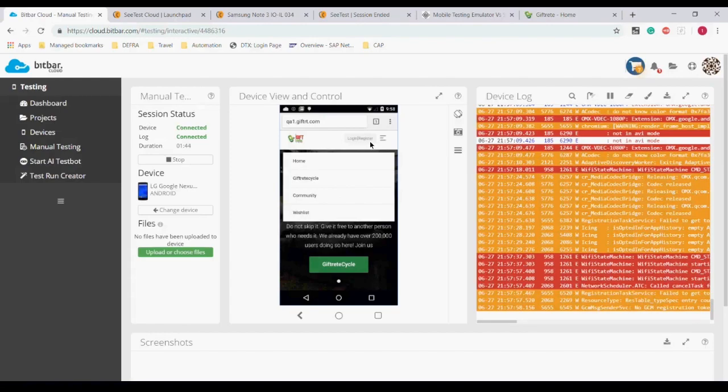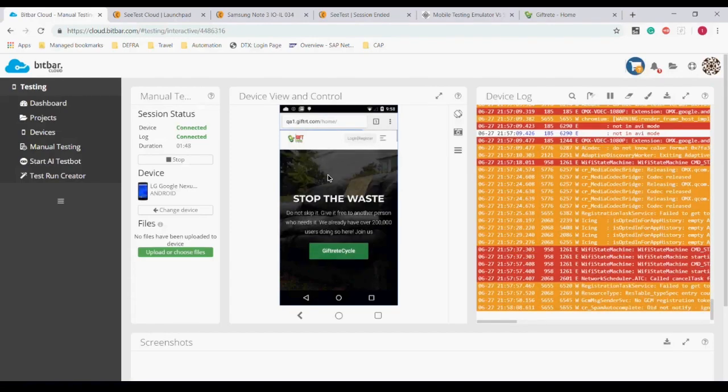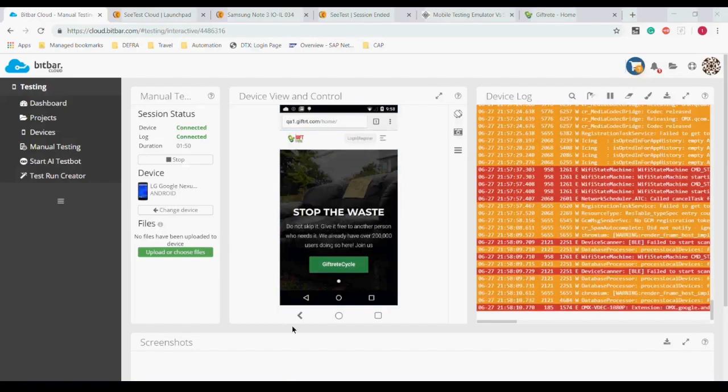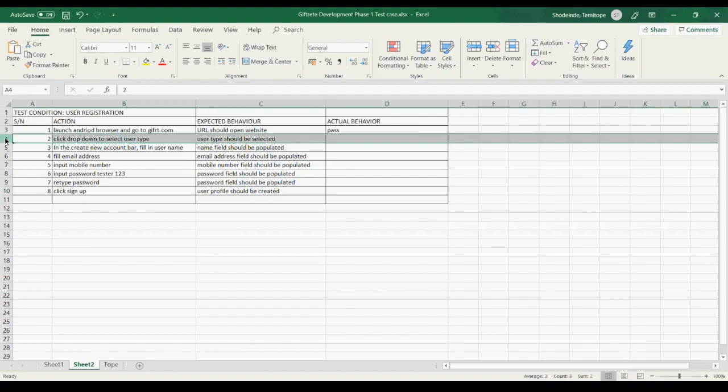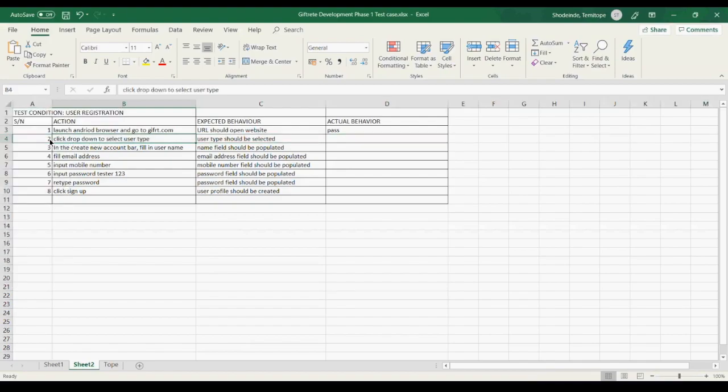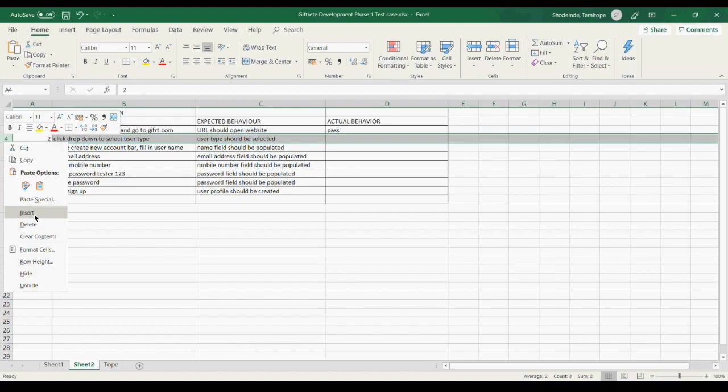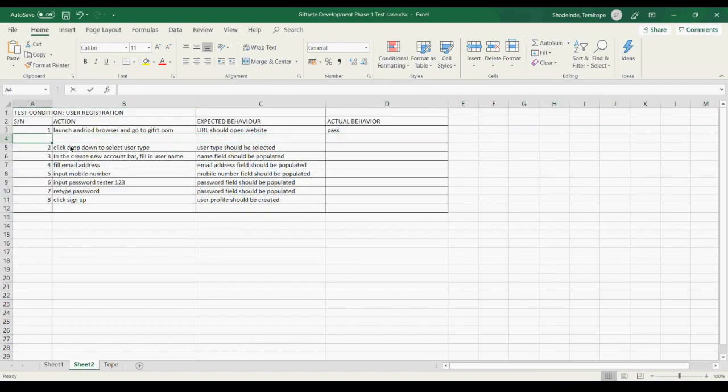So on this one as well, let's say we were to go into the home page, you'd have to first of all get to the landing page. So launch the mobile app, and then let me add another new step here. Insert, and then action: go on the landing page.